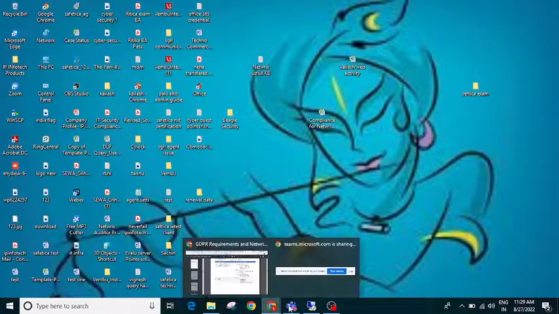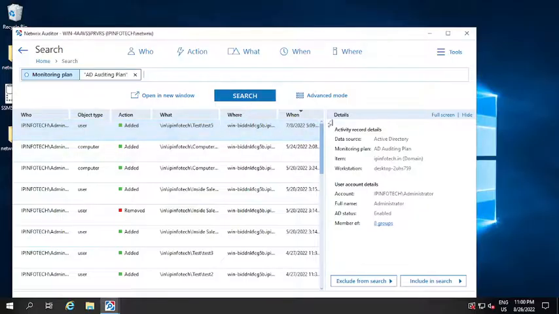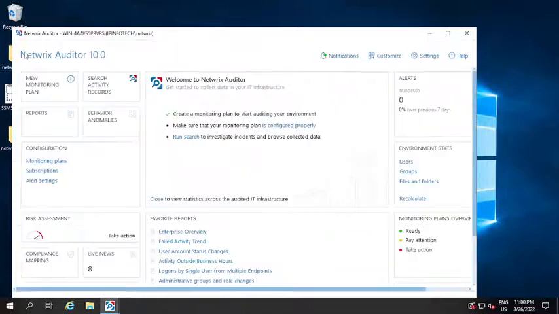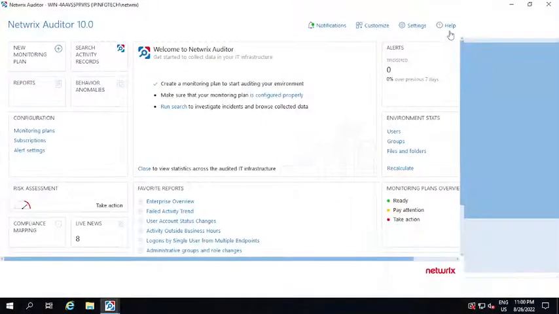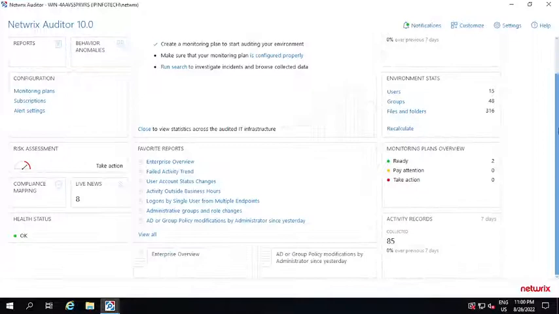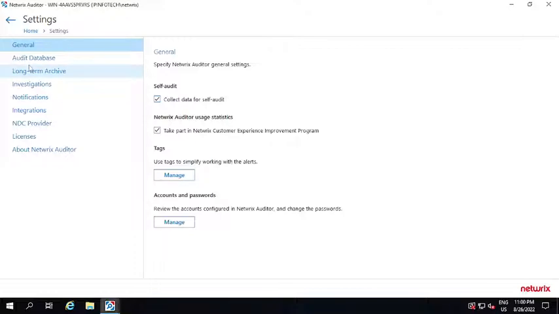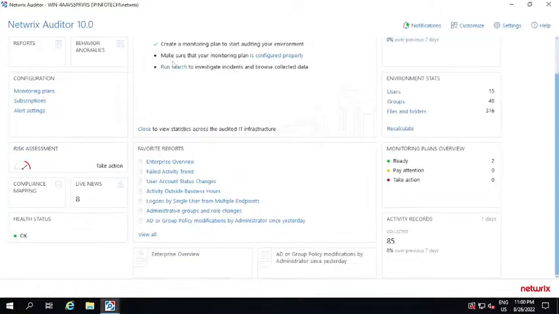And after that, there are some other settings. You can see health status by clicking here. Or if I go to settings, other things will be there. You can configure your database with the Netwrix portal, and the licensing part. Everything will be there. Yeah, that's all about it right now. Please let me know how was it.